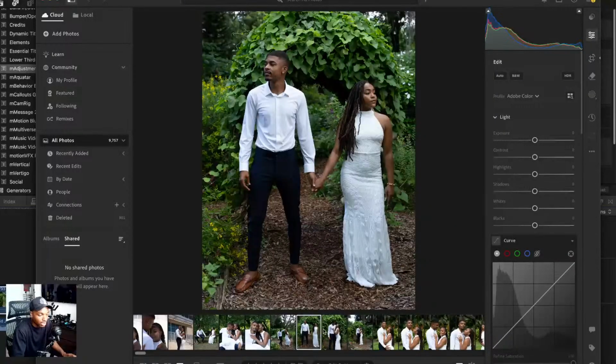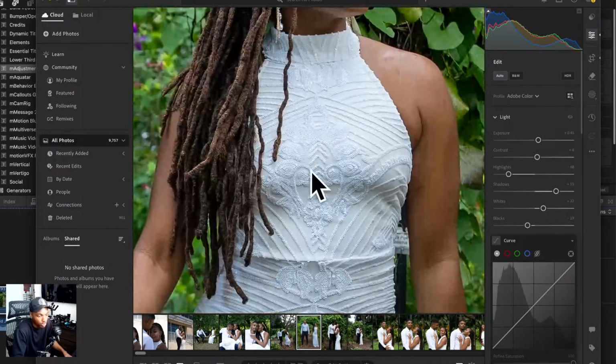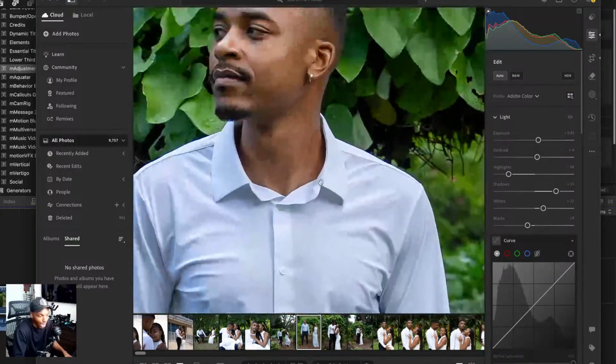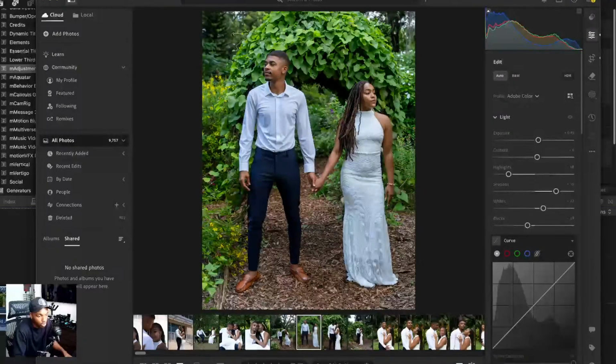First thing I love to do when I get into images like this, I go Shift A to see what auto did. Auto made these whites blue. I don't like that. So I'm gonna go back and look at what auto's doing, so I can kind of emulate that, but take out things that I don't like. So you could just use auto, and you can kind of go from that.